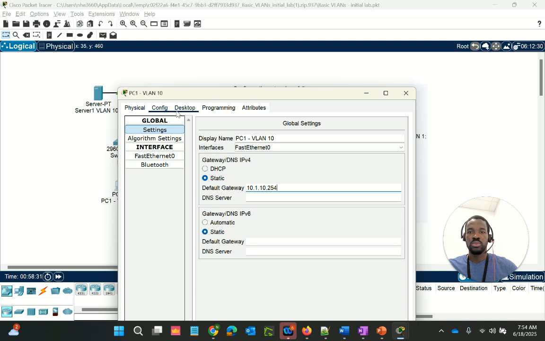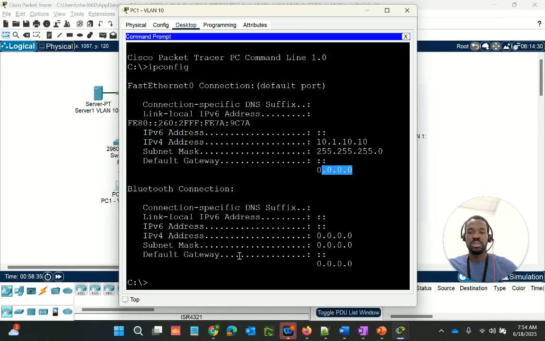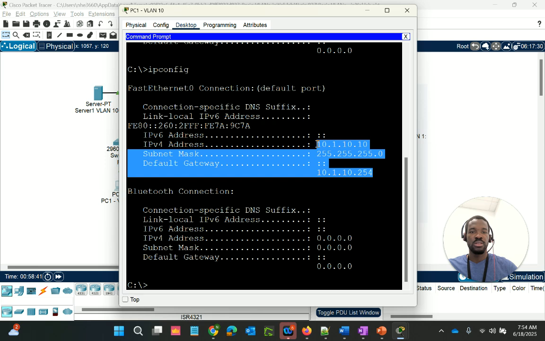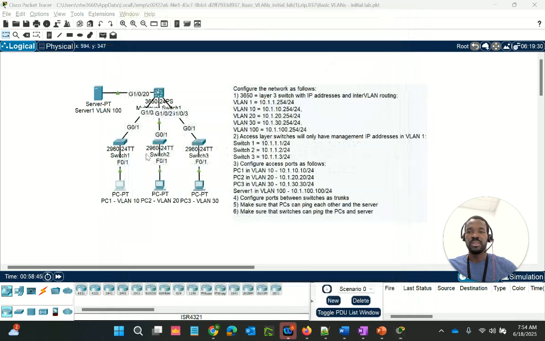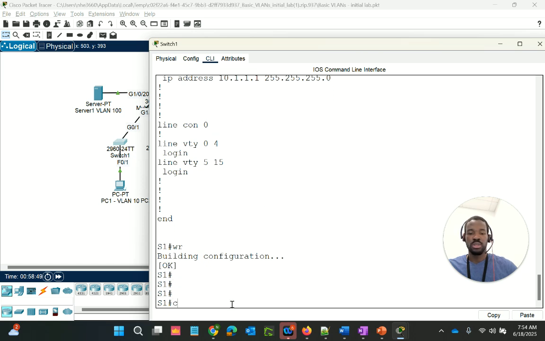So having said that, we also need to configure the default gateway of switch 1.